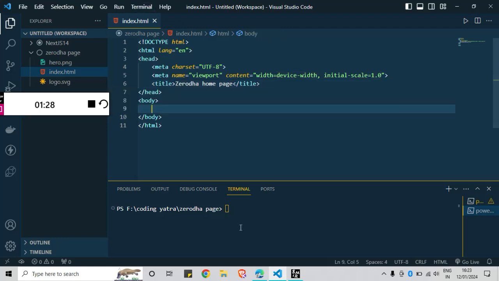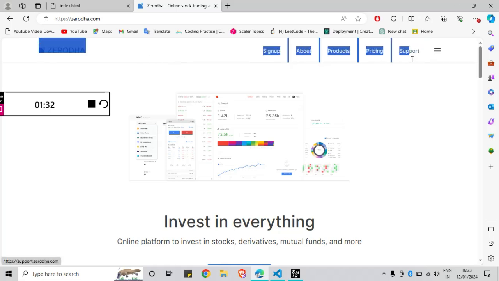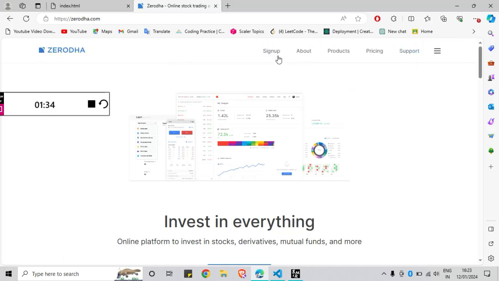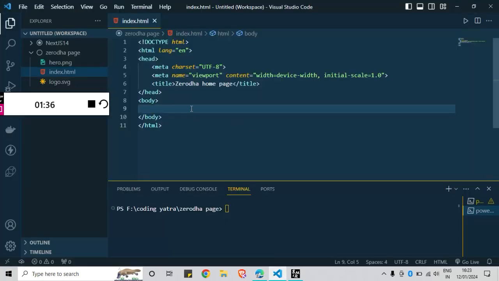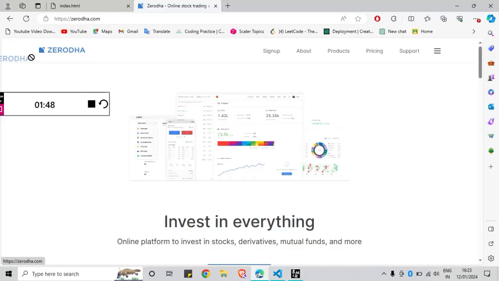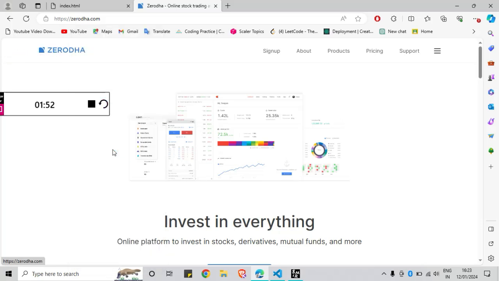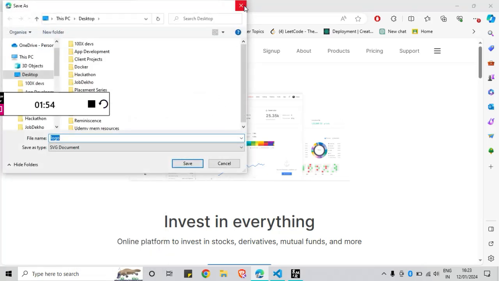So let's have a look at the website. First we need to create this navbar. So let's create a div for it, div.navbar. So class navbar, inside the div we have logo. So this logo you can download from here, like save images, and you can download it.